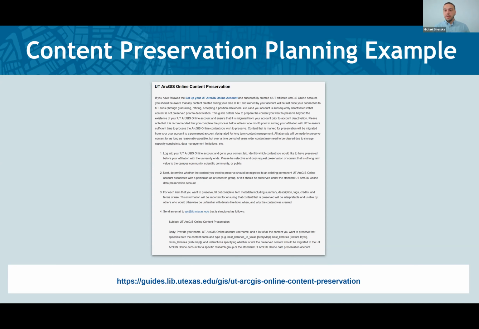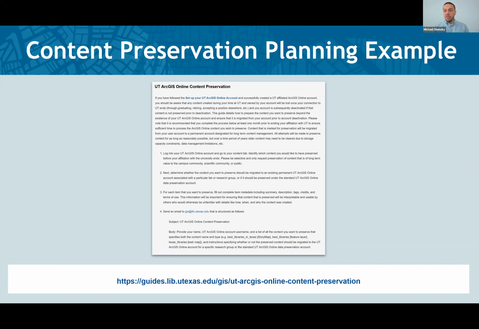And then what I can do at that point is move their content from their account to a permanent account that is not tied to a specific user. So I created a new account within ArcGIS Online that is specifically and only used for data preservation purposes. And that way, we don't have to worry about that content ever going away again. It's still searchable within the system. It's findable because we have that descriptive metadata. That student account, that content is actually moved out of it. So once their account is eventually deactivated and deleted, no important content will be lost.